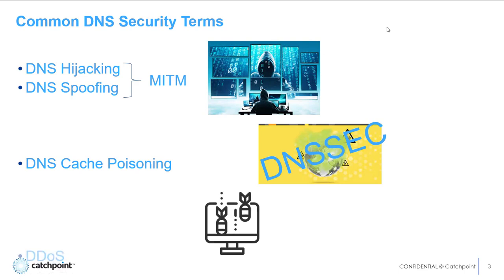And then there are DDoS, or distributed denial of service, attacks. One of the more famous DNS DDoS attacks happened to Dyn Corporation back in 2016. Now Dyn is one of those third-party DNS providers that services hundreds, if not thousands, of corporations located around the globe. A DNS DDoS attack, which can also be called a DNS flood or DNS amplification attack, is where the attacker attempts to exhaust the DNS resources, the CPU and memory, by flooding or overwhelming the servers hosting a particular DNS domain with requests. This renders it unusable so people cannot reach the company's website. That's a pretty big deal if your name is Amazon.